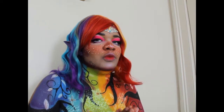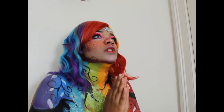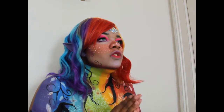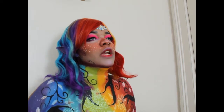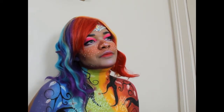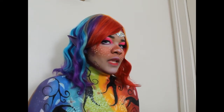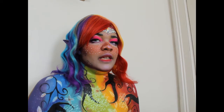But here comes the annoying part. I had to paint my ear. I cannot stand painting my damn ear, because no matter what, I'm going to have paint in my ear for the next 2 or 3 days. I have class tomorrow, and I know for a fact somebody's gonna be like, why is the inside of your ear purple? Because I painted myself yesterday, and yes, I washed myself, but getting paint out of your ear is a pain in the butt.